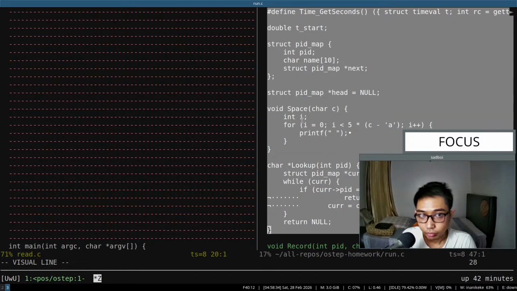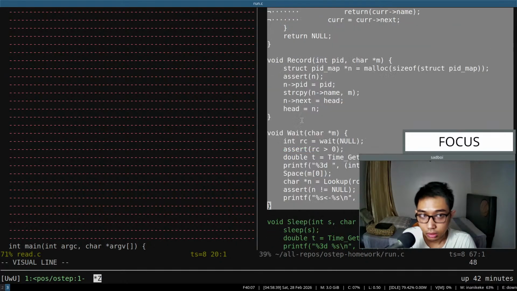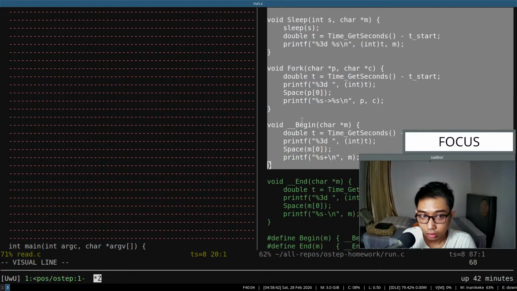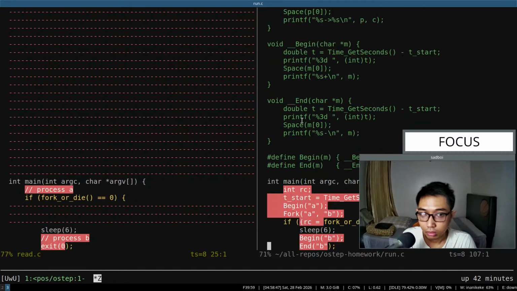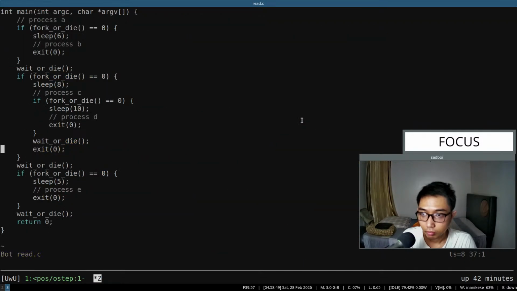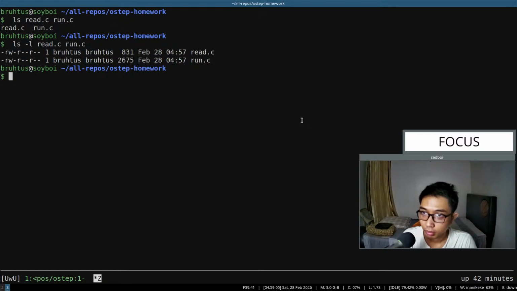I mean, can we run the read.c code? Or do we need to... both of it is not executable?